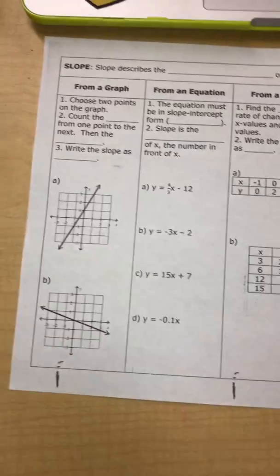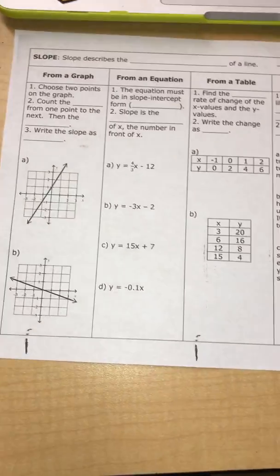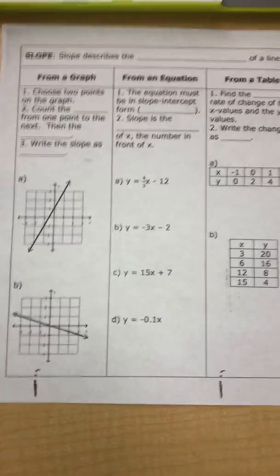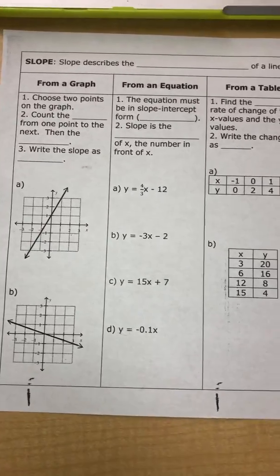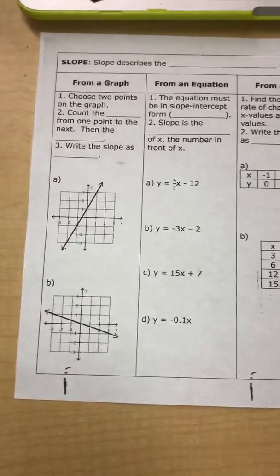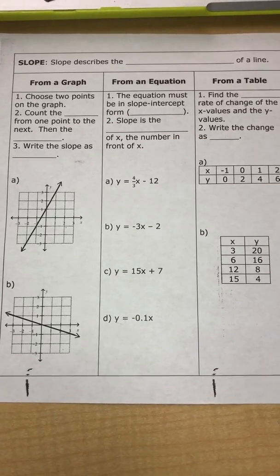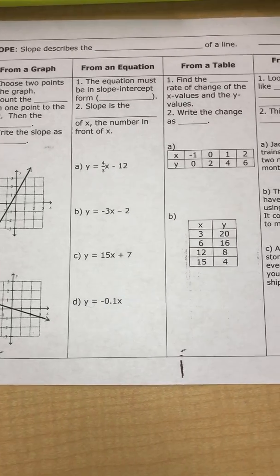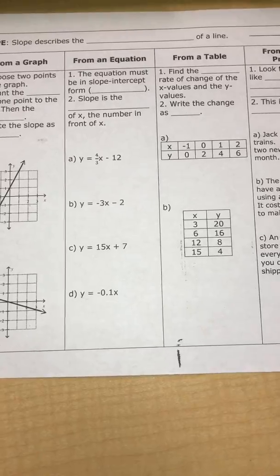Okay, so we'll do one more little foldable together, and I feel that after all these notes, you should be able to work on a handout that's coming right after this on your own, okay? Remember to look at the very end of this lesson to make sure that you know how to glue all these things to your spiral.